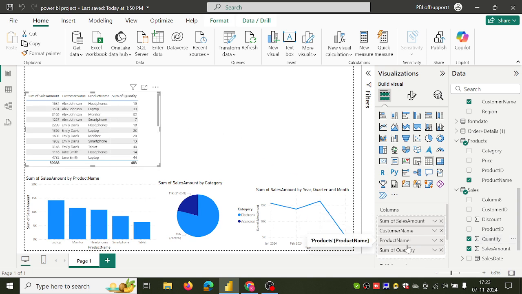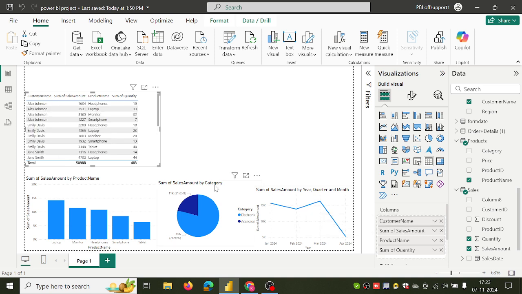We can adjust the sequence if we want customer name first, so we can drag it and drop here. So now we can see the customer name here. This is the table, and we can see the totals here.